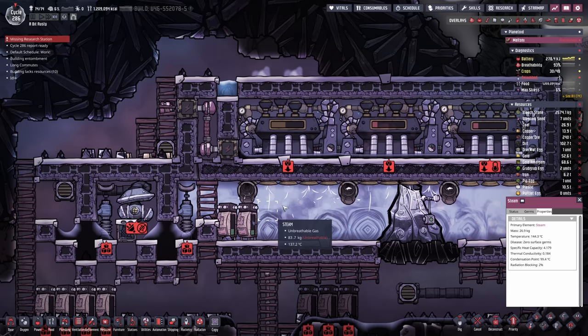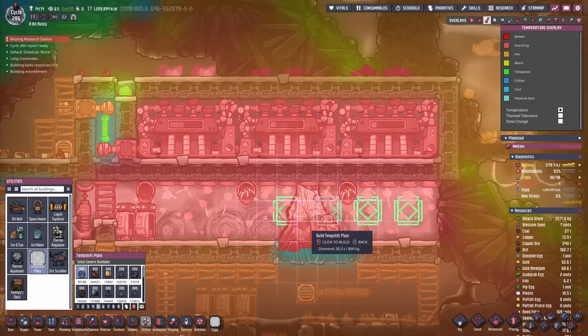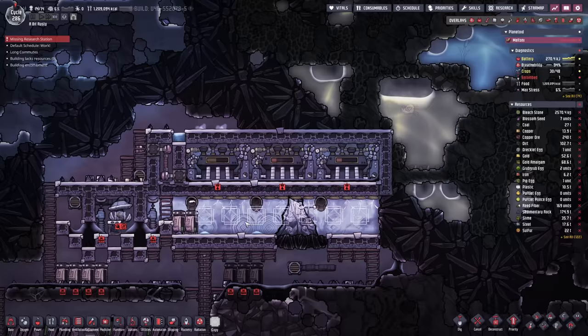So all I need to do is put in a bunch of temperature shift plates. Yep. So if we were to, say, put a bunch of temperature shift plates like that, it should help even out the temperature a bit, and should hopefully cause that to be less of a problem.